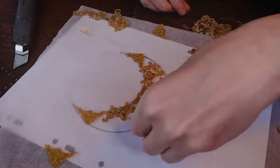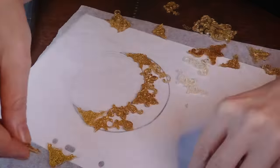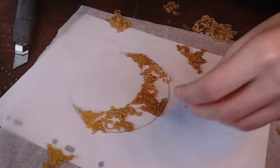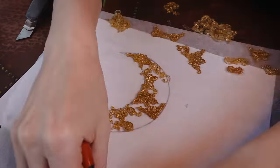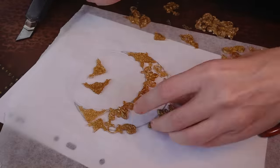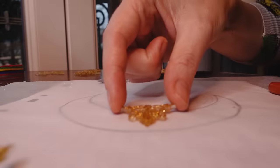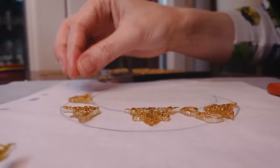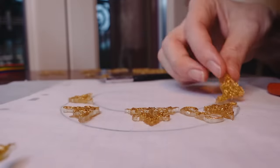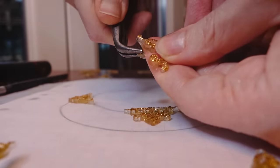Please don't look directly into it with your naked eyes. That can cause some serious damage. And also the curing process is the moment where you have all the fumes coming out of the resin. So make sure you use a respirator with the right filter on it. But after that, you can just let the shapes guide you. Also break a few of them so they are the right size to fill in the little gaps.